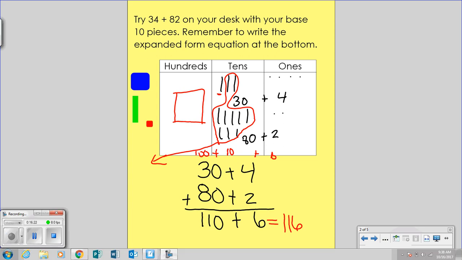With expanded form addition, you do not have to regroup. So if you are one of my friends who doesn't do regrouping very well, this is a good place to be while you're still learning, because you do not have to regroup. I didn't regroup anything. 80 plus 30 is 110. That's it. Did I have to change out anything? No. We know where we would change. We would change out 10 of these 10s for 100, but we didn't have to make that change in our equation. Good? Alright, once you've gotten your equation down, you can go back to your seat.